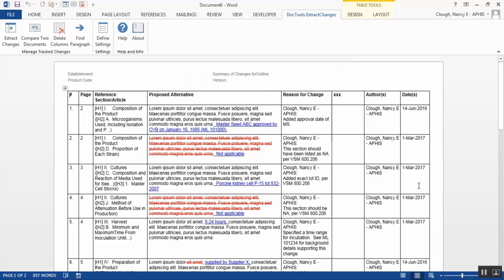And now we have the original text to kind of give us some context for the change. We see our insertion in relation to that existing text and the reason why that text was added. And we've got that for every line. So this is a possibility. If you wish to submit it with your outline, that's also fine. Just make it a separate document. We don't want it appended to the outline.